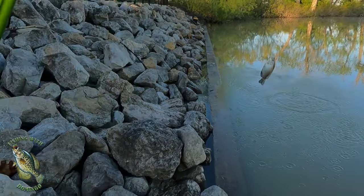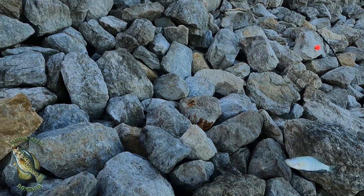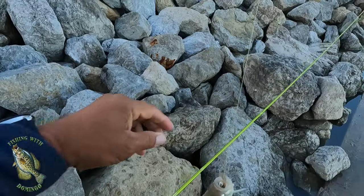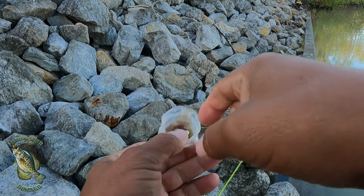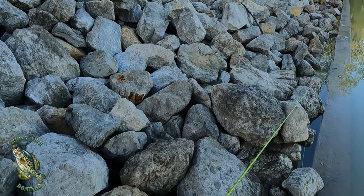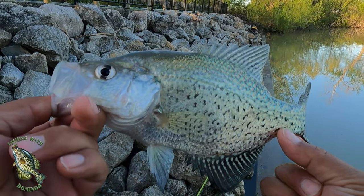There we go. He's a little bit deeper. Yeah. Come here, buddy. There we go. There's a nice crappie. Wanted that jig way down in there. Means they're feeding. Yeah, buddy. That's what I'm talking about. What's up, dude? It's a male crappie.